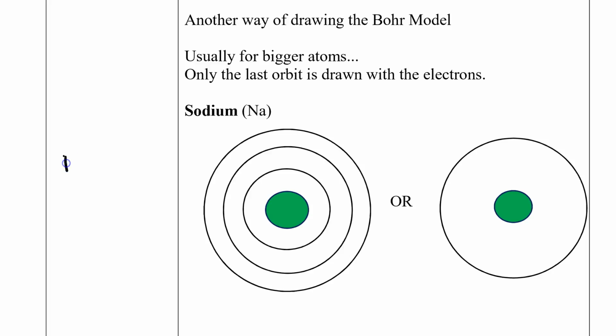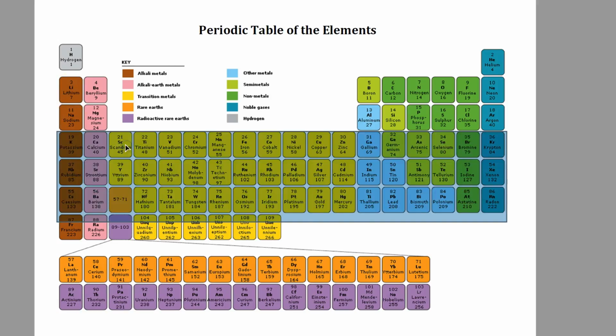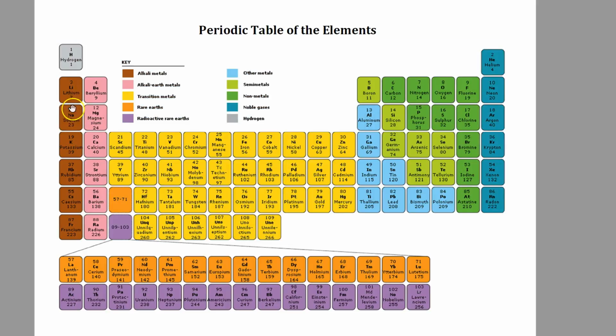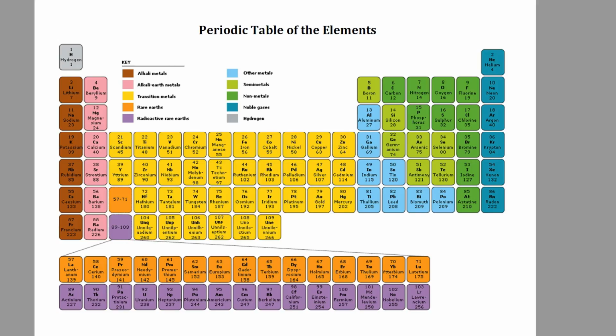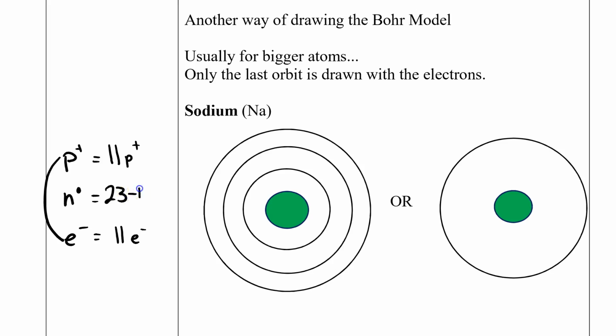So first of all, number of protons, number of neutrons, number of electrons. So we look at the atomic number of sodium, and we have 11. So the atomic number is 11. The atomic mass is 23. So I know that we have 11 protons. We have 11 electrons, because those two are the same in an atom because it must be neutral. The number of neutrons is going to be 23, because that's our atomic mass for sodium, minus the number of protons, 11, equals 12 neutrons.